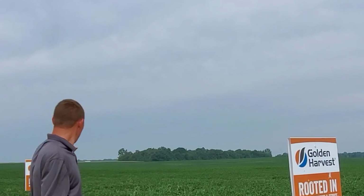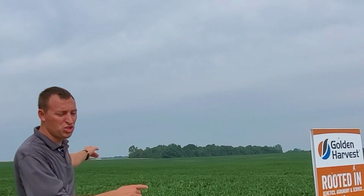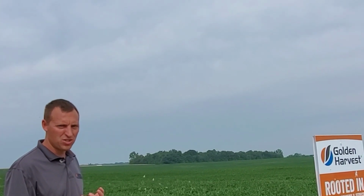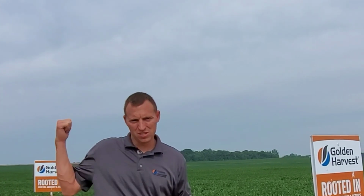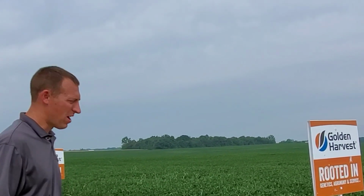All right, last thing we've got to talk about in soybeans here is I did these 3 strips, and it's a sulfur trial on soybeans. So I put some ammonium thiosulfate, which is 12% nitrogen and 26% sulfur, in the starter. And we're just trying it to put a little sulfur down. There's been a lot of research coming out of some of the universities, Purdue especially, saying that sulfur on beans has some pretty big benefits and payback. So that was kind of the point here, was to experiment and see what happens with it.